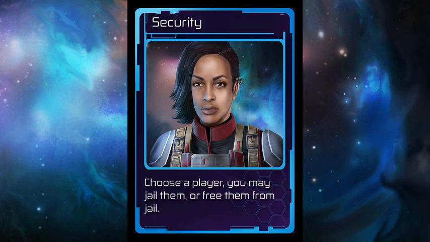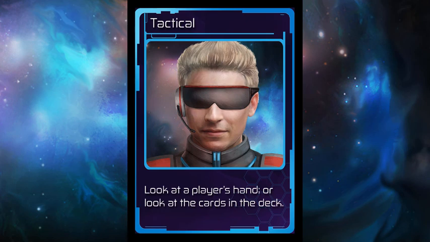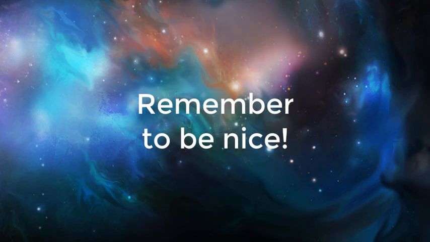The Security action allows you to place a player in jail or free a player from jail. The Tactical allows you to look at a player's hand or look at all the cards in the deck. This can be handy for determining how many evil players are in play. Remember, you're allowed to say anything, but only allowed to show something when instructed to by the game.